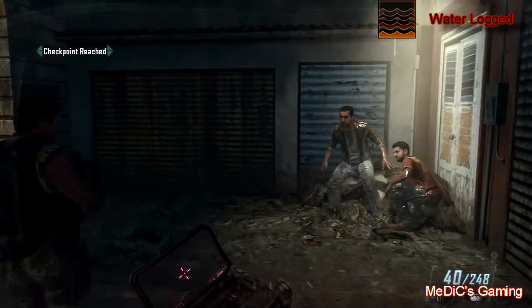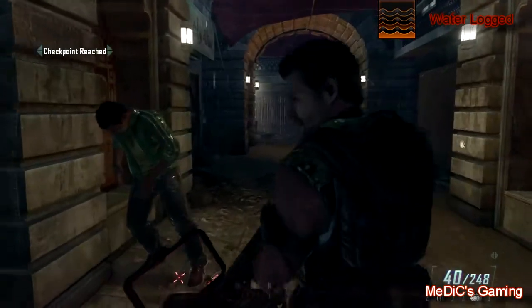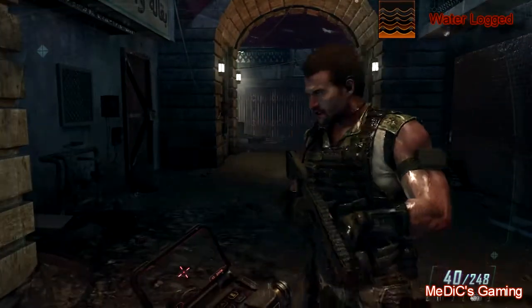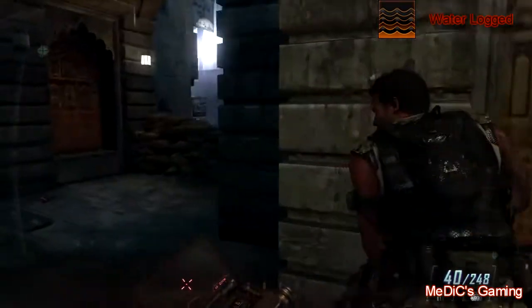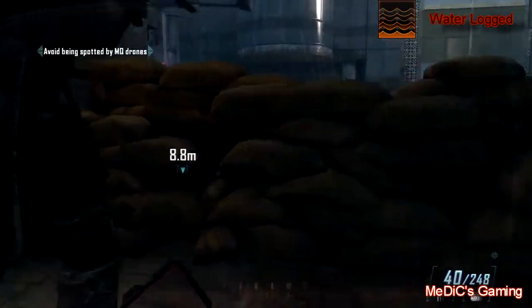What a fucking mess. Obviously, these folks weren't prepared for the flooding. Looks like they'd just been left to fend for themselves. Not good. Not good. Don't move. We got a drone scouting the area.